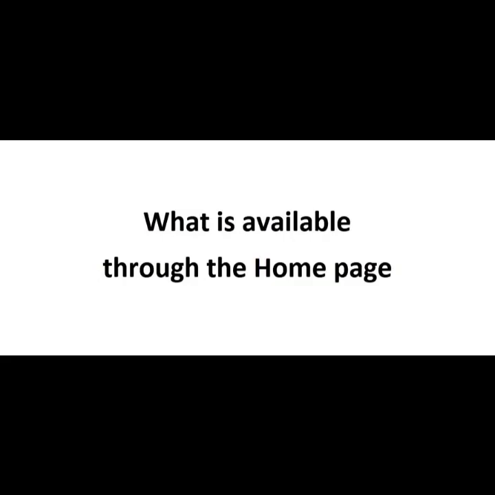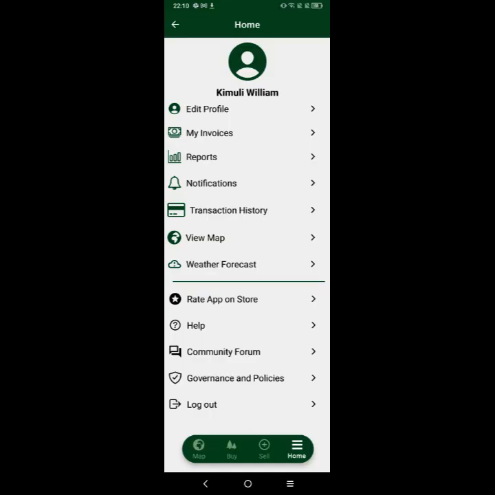What is available through the home page? Suppliers report. Tap on the reports icon. This will display the suppliers report screen. The suppliers transactions report gives important data on how your farm supplies related activities in Fromyfarm app are accumulating. They are displayed for the current month, last quarter, and last year.